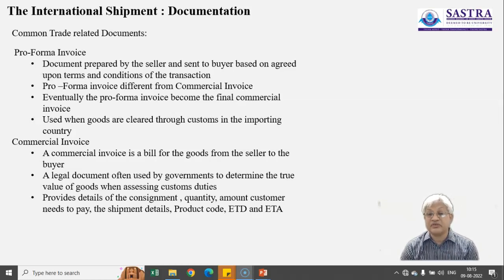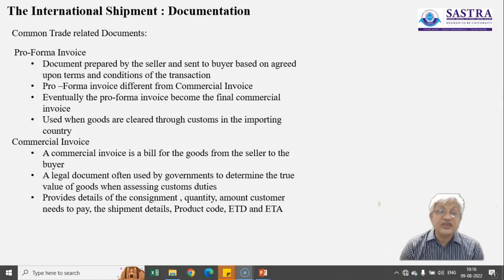Because the customs are aware of the government norms and regulations in the buyer's country, they know it accordingly. There are certain dutiable goods even for exports. Not all goods that are exported have a duty to be paid by the exporter to the government. But there are certain goods which, when exported, the government has to levy the tariff. So that code is very essential.